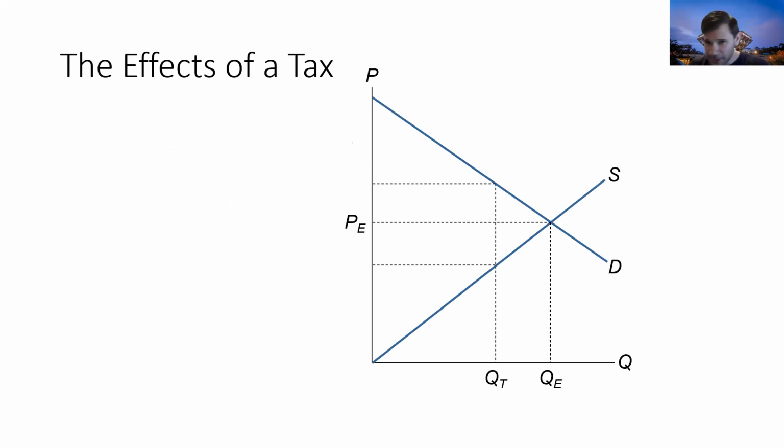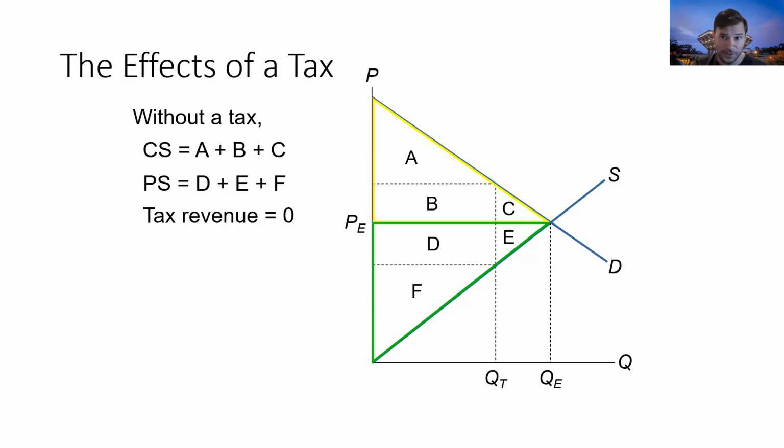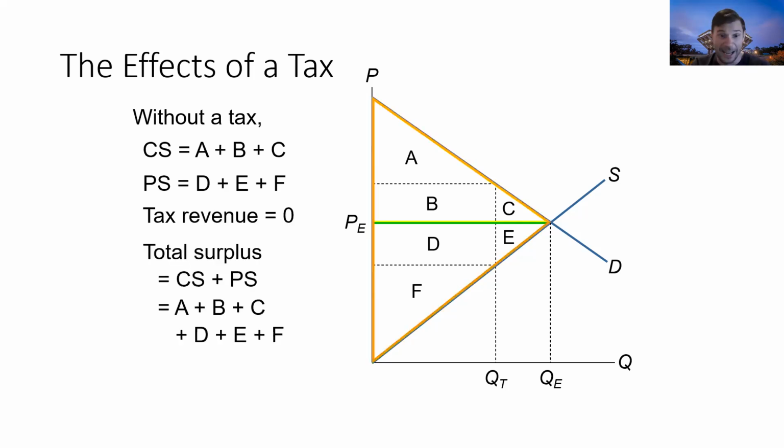So I think this hopefully is going to be a familiar idea. If we did not have any tax and no government intervention, consumer surplus in this case should be what? It should be ABC. That's right. Producer surplus then in equilibrium without the tax has got to be DEF. Hopefully we can agree that in the equilibrium, the government doesn't take any of that total surplus. So the total surplus is ABC DEF, our fully maximized pot.